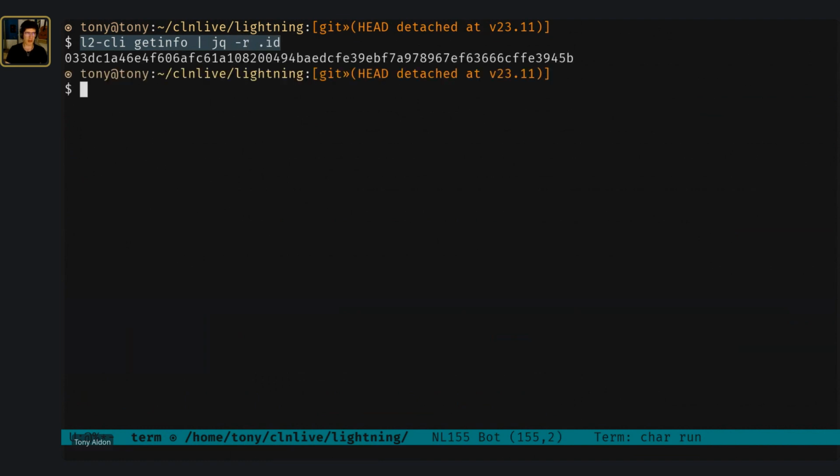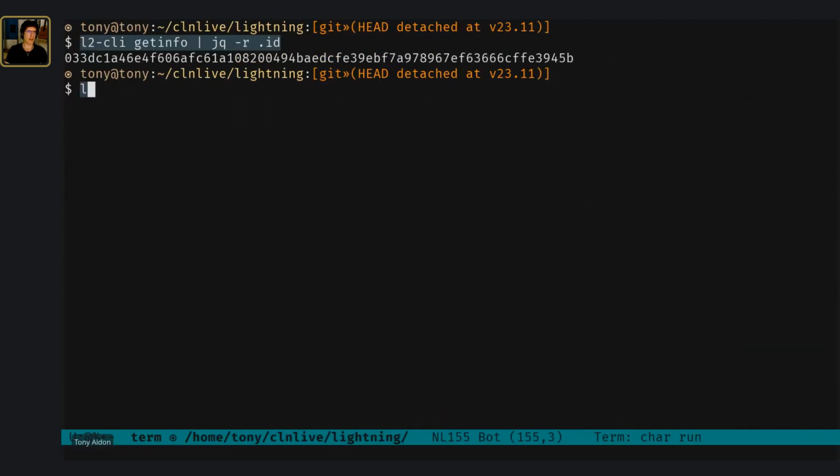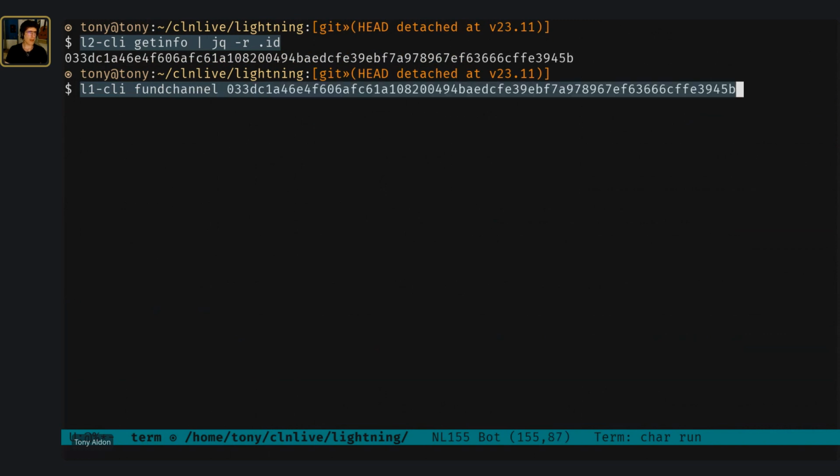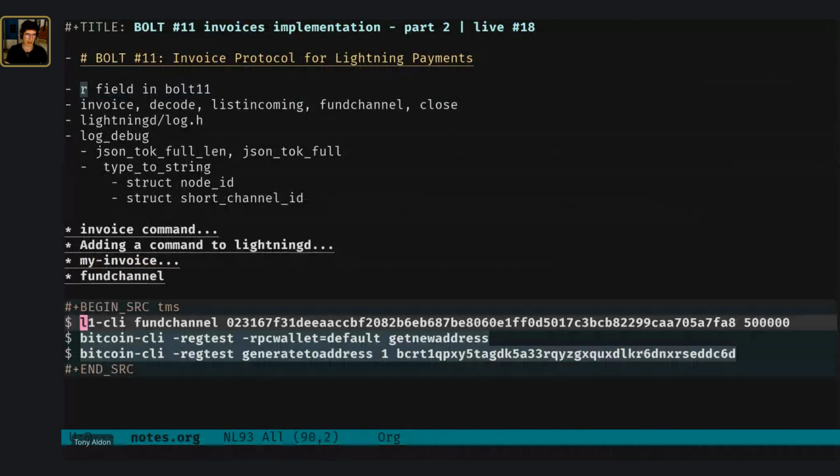So we have the node ID, and then we fund from that ID. Okay, so L1 CLI fundchannel, that ID, and maybe we can put 100,000 sat, I think.